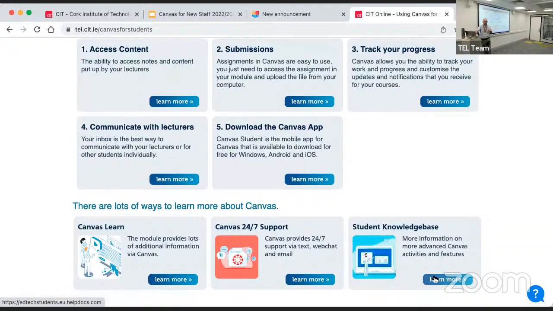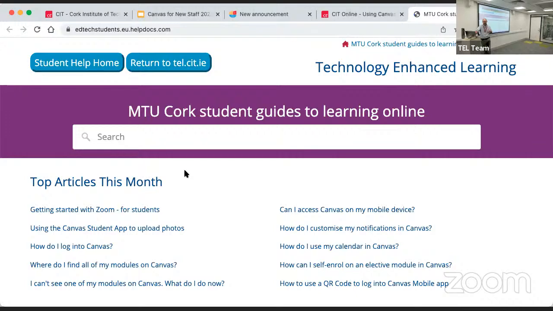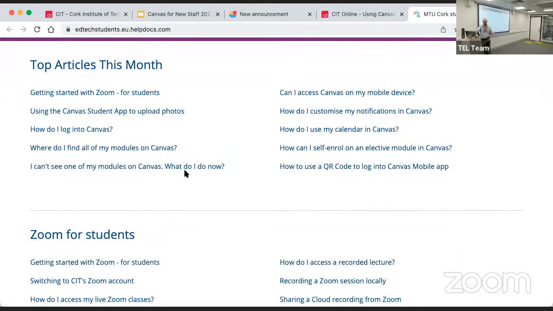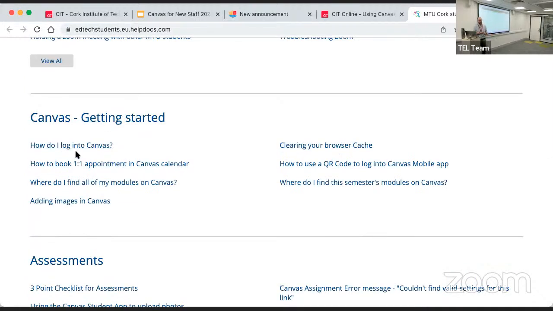You as a staff member would be using the staff one, which is available in our support section, but students get a very similar version. And that covers things like top articles, Zoom for Students, and a lot of stuff to get them started. So I think those 3 things: you have Canvas Learn for students, you have the help docs or the knowledge base, and you then have those guides as well on our site to help.